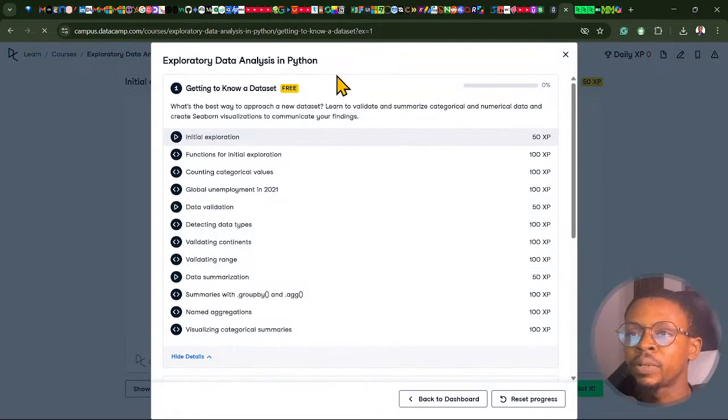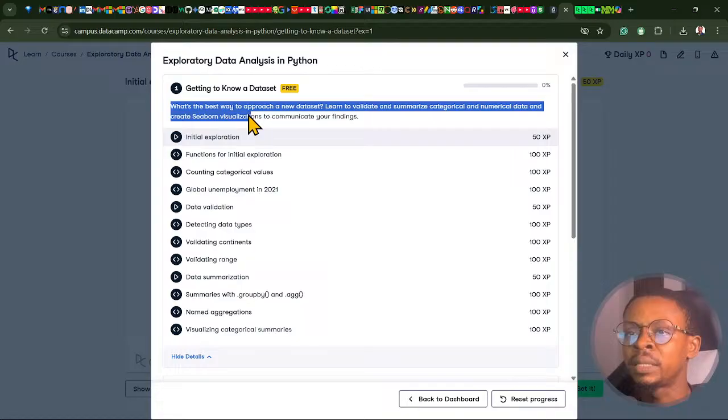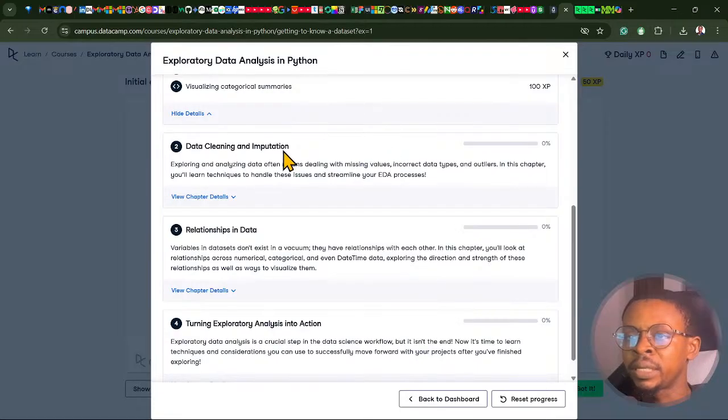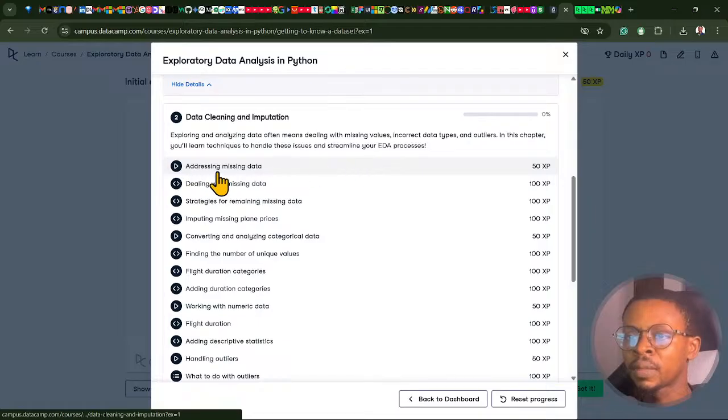So in this exploratory data analysis in Python, we have 4 chapters. The first chapter is getting to know a data set. What's the best way to approach a new data set? Learn to validate and summarize categorical and numerical data and create seaborn visualizations to communicate findings. Then we will move to data cleaning and imputation, where we learn how to deal with missing data, strategies for addressing missing data, and imputing missing data.